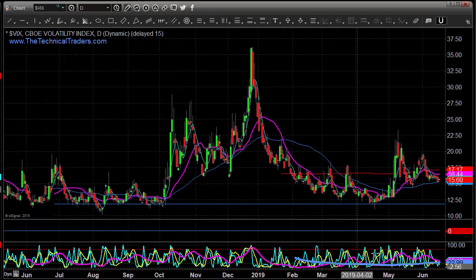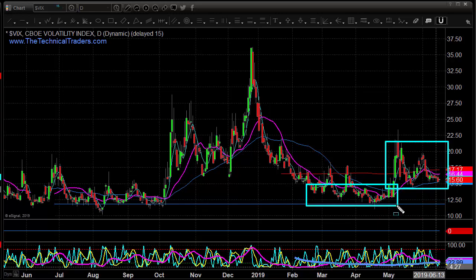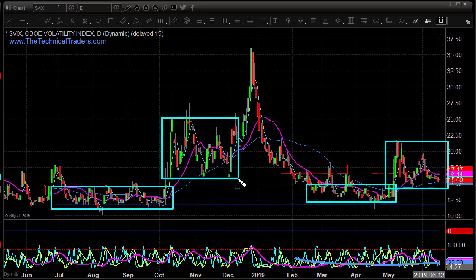Overall, it is kind of trading in this potential larger, elevated level here, where instead of it being down in this lower range, like over here, we're now in this kind of upper range, and we could see the market roll over at any point. We could see another big spike in the VIX. Of course, we never know which way the markets are going. We just have to follow them one day at a time and kind of ride its coattails.